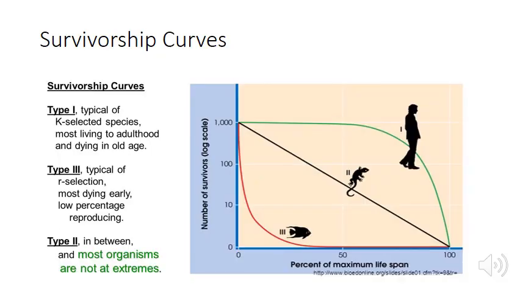Survivorship curves can look very different for any organism, but we tend to compare them to three standardized types. A Type 1 survivorship curve, similar to what we saw in Dall sheep, shows low mortality in young individuals and gradually increasing mortality as individuals age. This is seen in Dall sheep, in humans, and in many annual plants — showing that organisms with very different lifespans can still exhibit similarly shaped survivorship curves.